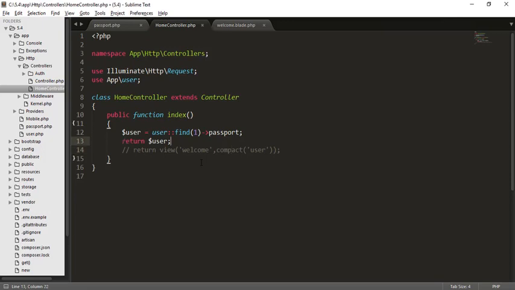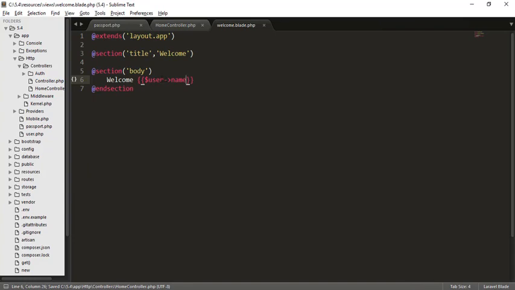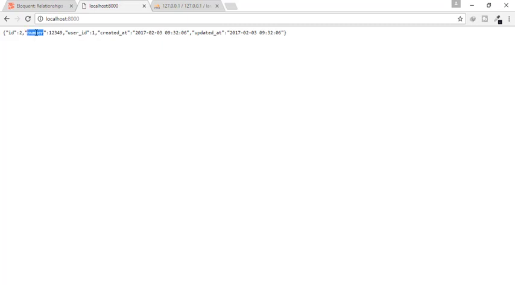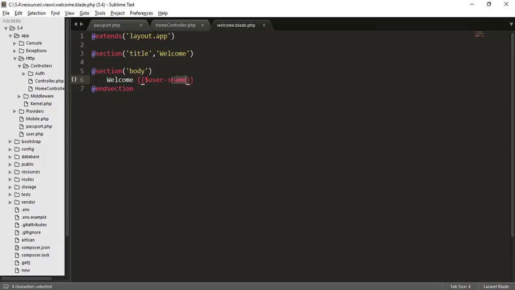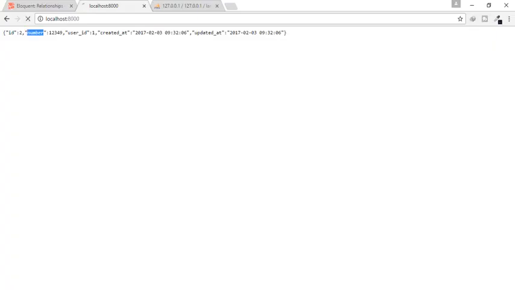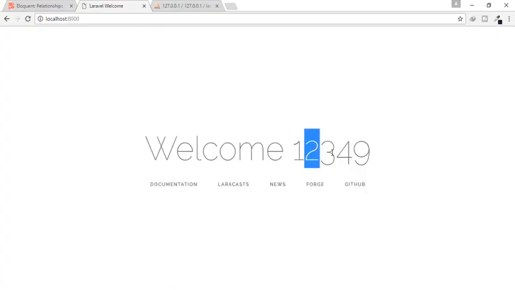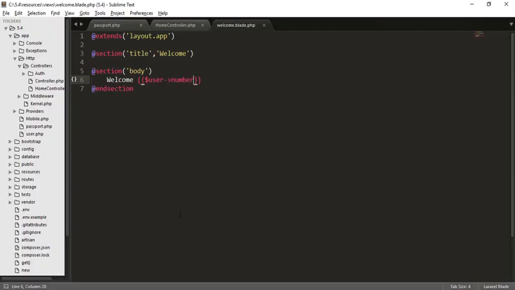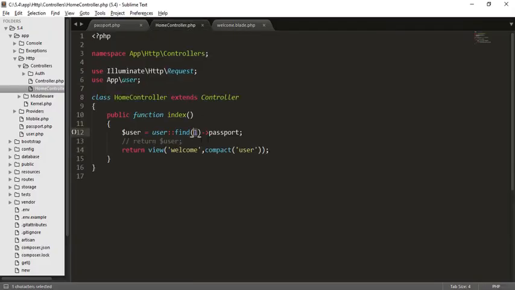So let's comment this and uncomment this, and now the user array does not contain this name field. So what does it contain? It contains a number field. So I will copy this and paste here, and when I refresh, we will get welcome 12359, which is related to user 1 because I have typed 1 here. So you have seen here that has one is very uncommon, but it has some use. So come to the next part and we will learn about the next relationship, that is has many.